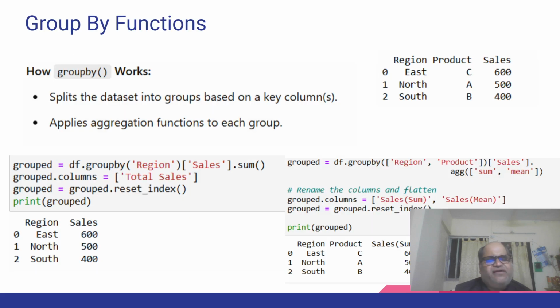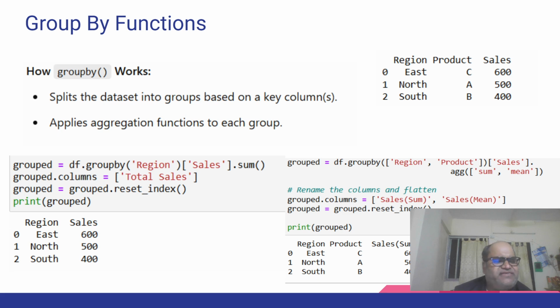Now, if you look at another introduction, before this we have made some change. So we have region, right? Say east, north, south. Then we have product, say C, A, B, and then we have different sales, right? Just as a review, this is how group by works. It splits the data set into groups based on key columns, right? So if you want to do group by on region, thankfully here there are only east, north, and south. But say there was another east, right? So all the east will come together, right?